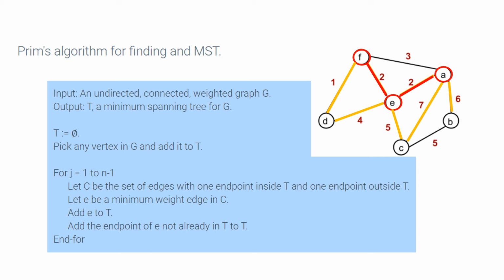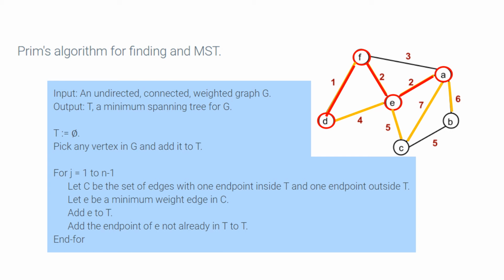Okay, so now let's see what we've got. We've got all of these candidate edges, and we're going to look to see which one is the smallest, and the one that's of weight 1 is the smallest. So FD, I'll add that, so that edge is added, and then D now is also added into the tree. Now, when we add D, now that we're a little ways in here, every single time we have to check: by adding an edge, do we need to take away any of the candidate edges?